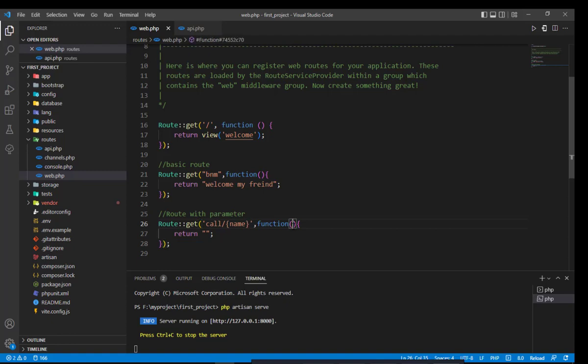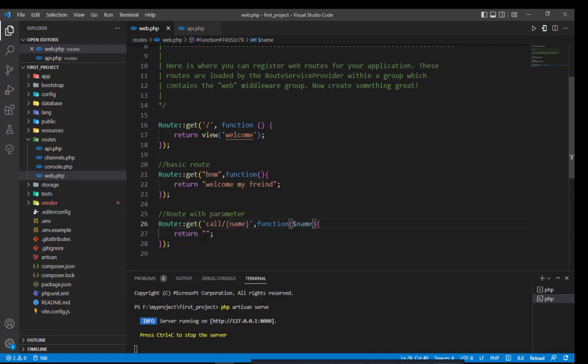We must create a variable similar to the name of the parameters, for example, $name. Here we need to show that variable on the browser.